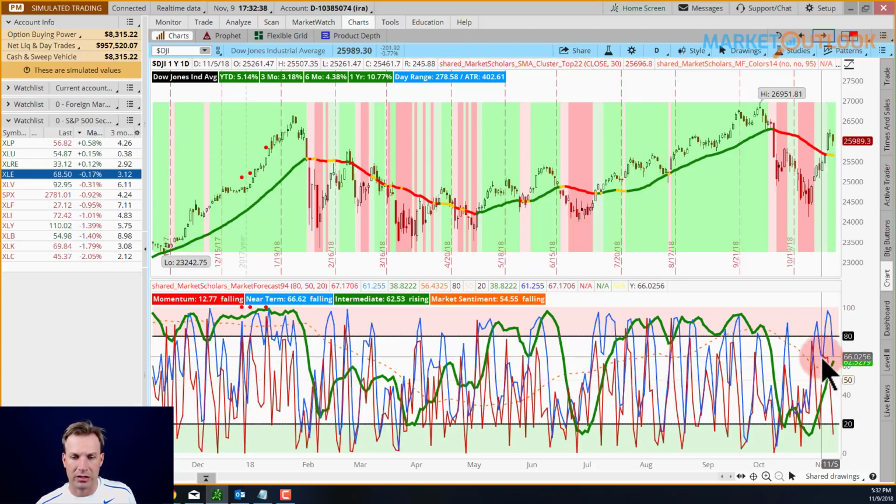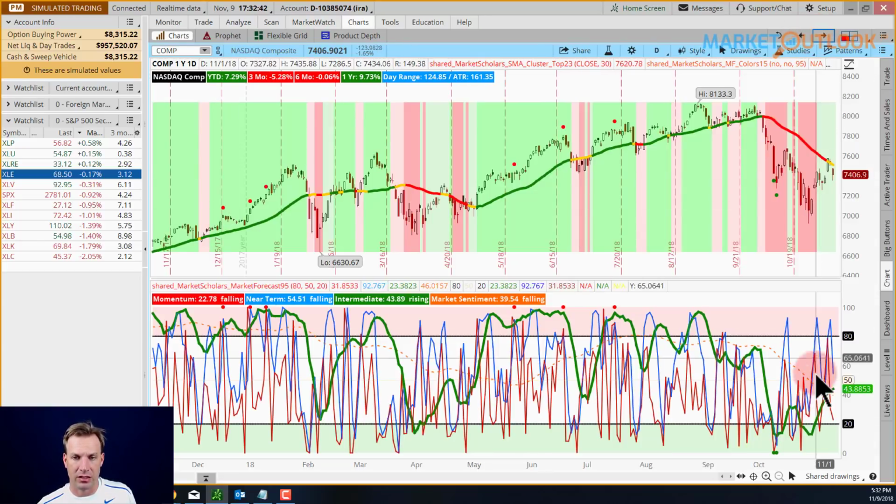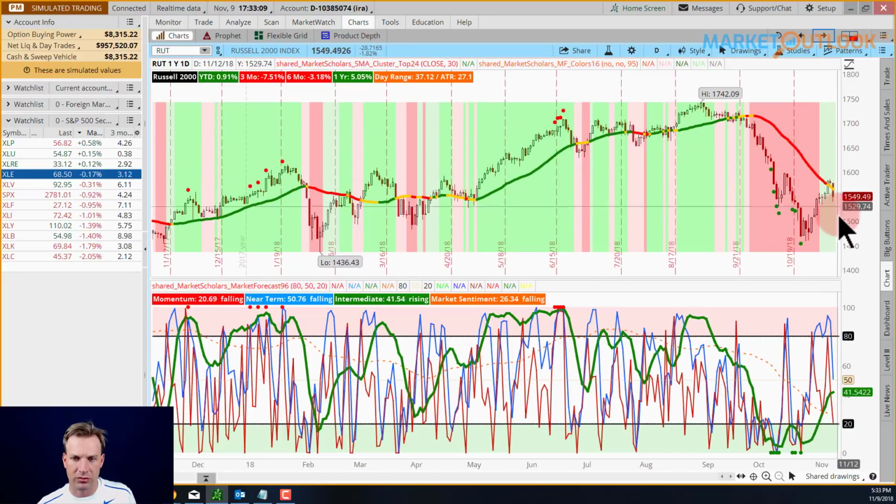You can see we didn't get the near-term pullback there either, like we did on some of these others, like the Nasdaq. So we got the near-term pullback there, and see we've got kind of a second one here on the Nasdaq. A little bit more of a decline, a little bit of a bearish divergence with slightly lower highs on the near-term line with higher highs up there. The target for that would be down to about the 7,300 area for that divergence on a near-term level. So again, that might suggest there might be a little bit more weakness early next week in the short term.